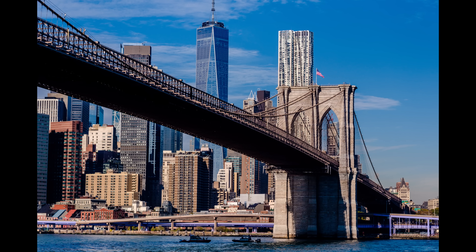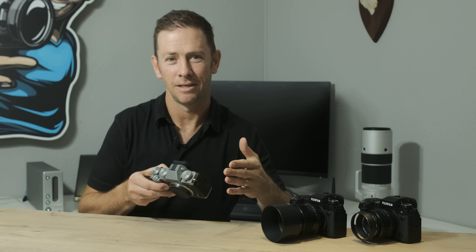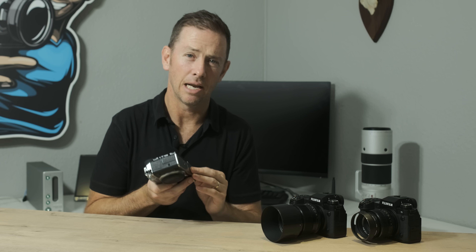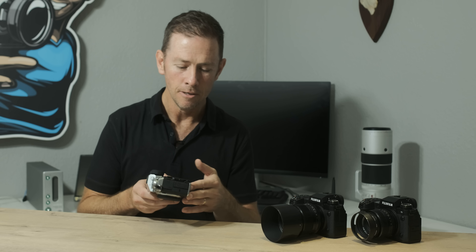I'm not an engineer, but by giving cameras clearly defined roles, it allows designers and engineers to be more creative within each segment. On the X-T5, the battery sits very close to the processor — everything's very compact — so you're not going to be able to do 240-minute 4K recording like the X-H2S. The camera isn't meant to do that; it has really good video capabilities, but it's a photographer's camera that does video.